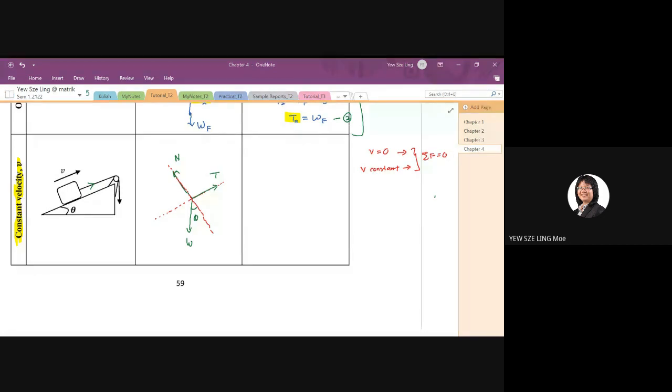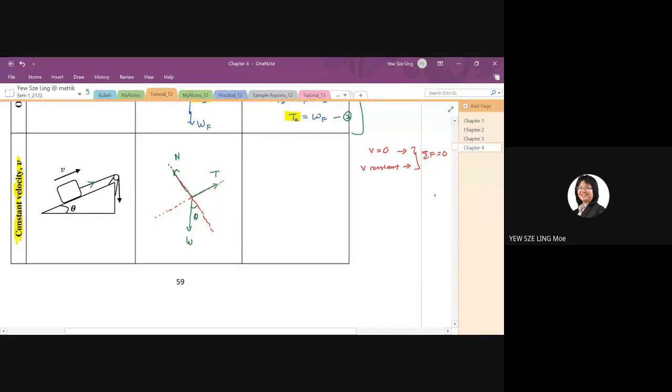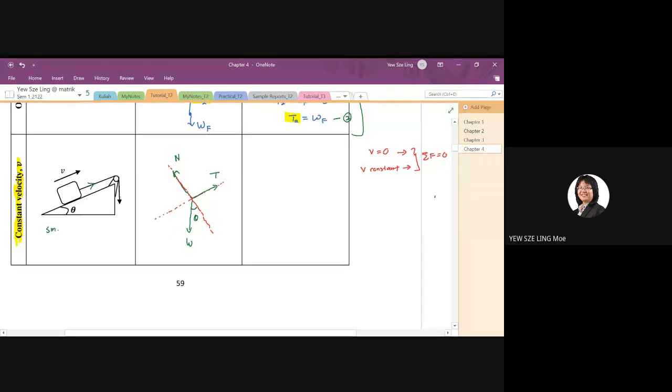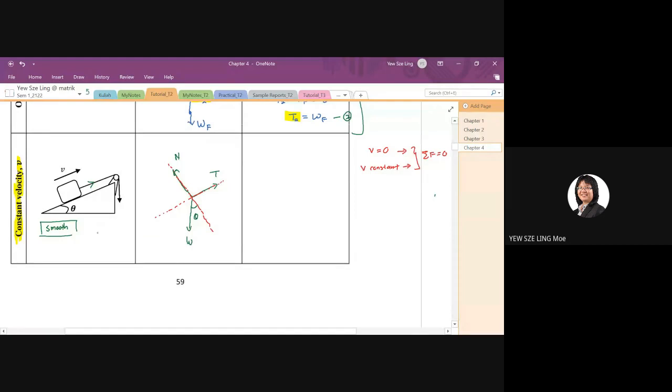Now, your friend gave me another force in the diagram, called frictional force. Is it correct? Should you put Fk here? Actually, you shouldn't put Fk. Why? Because the question doesn't tell you whether the surface is smooth or rough. If the question doesn't mention smooth or rough, if it doesn't tell you there's a frictional force, if you are not given coefficients of friction, then we assume the surface is smooth.